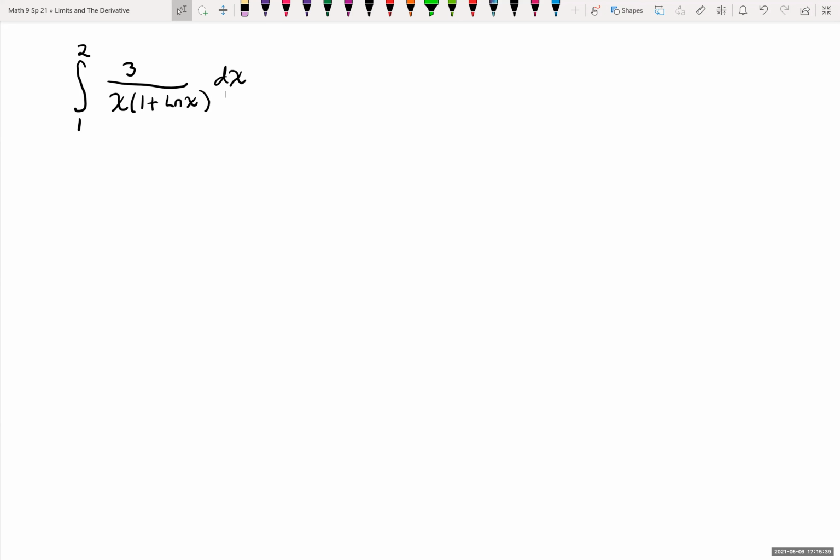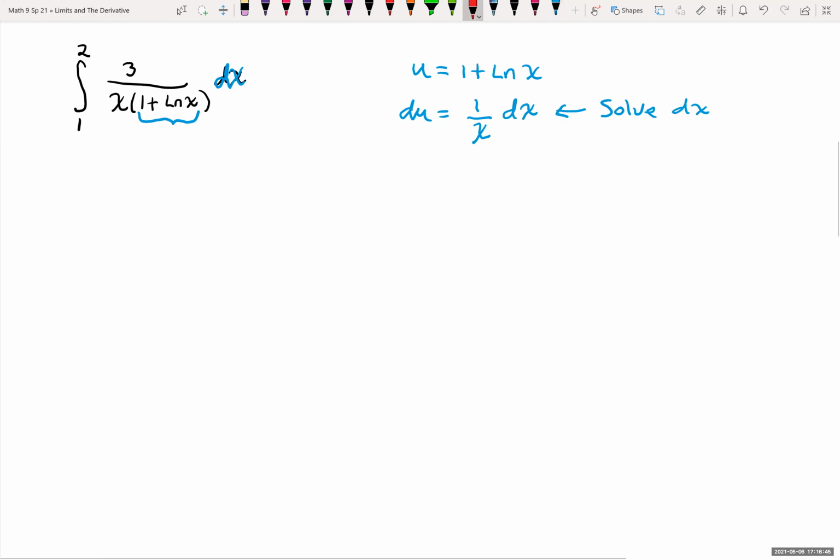So we needed to go back into our integral and this dx and replace it in terms of u. So we weren't done once we took the derivative of both sides. Once we chose our u, we had to solve for dx. And so to solve for dx here, we're going to just multiply both sides by x. So multiplying this side by x, multiplying this side by x. So we get that dx is equal to x times du.